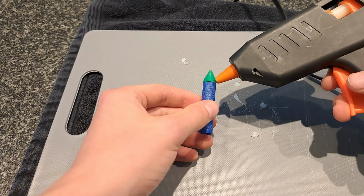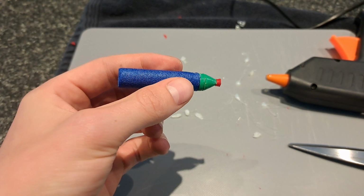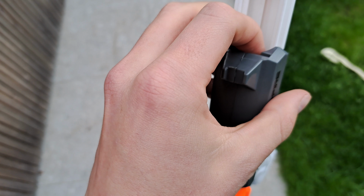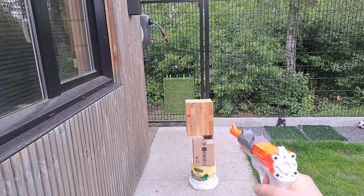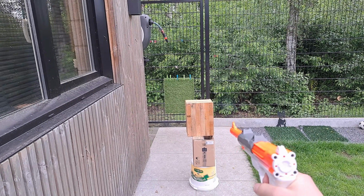Now I just have to glue the top on the dart foam, put a little cap on there, and we're ready to take the first shot. And after a small interruption from my dog, I sent him inside before shooting, and I was happy I did so. Because that is a lot louder than it appears to be on camera.